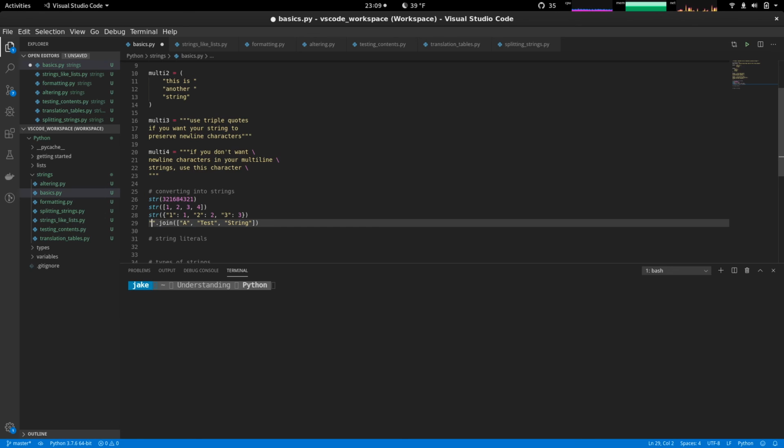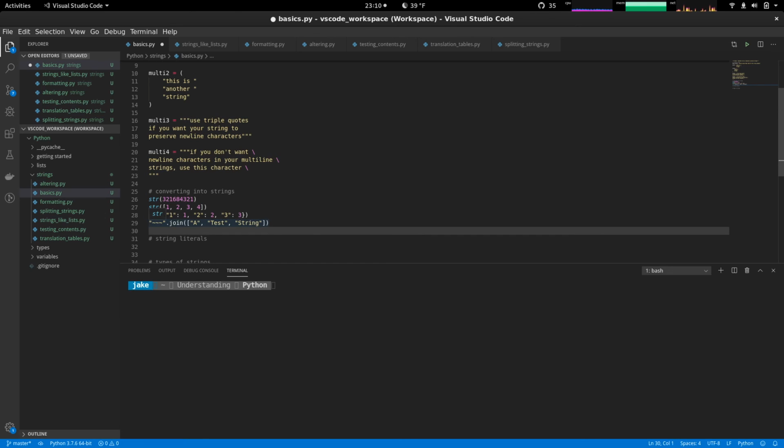So if we wanted to do something like 3 tildes, then the string will look like a, 3 tildes, test, 3 tildes, string. Now most times people use this, they either do a comma and a space to do a comma separated string so they can process it easier later, or just a space if you want to put a bunch of words together into an actual sentence. The choice is really up to you and how you want to make your string.